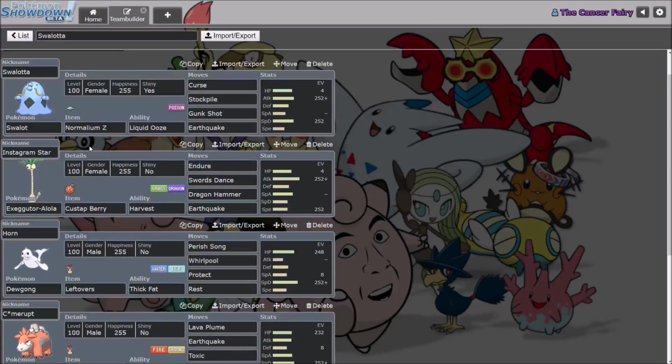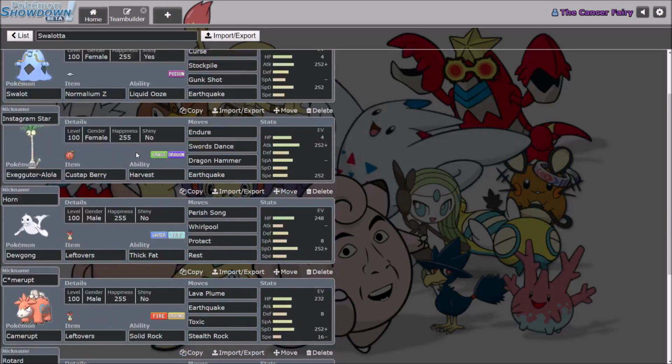Next you have the Instagram star, the most liked image on all of Instagram. An Endure Custap Harvest set. Yes. Now this is to celebrate the release of Custap. Obviously Salak is way more practical, but this is quite funny, as you shall see. Just a Swords Dance to attack set.